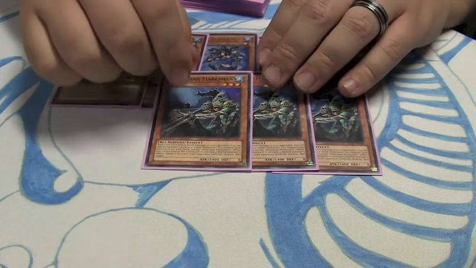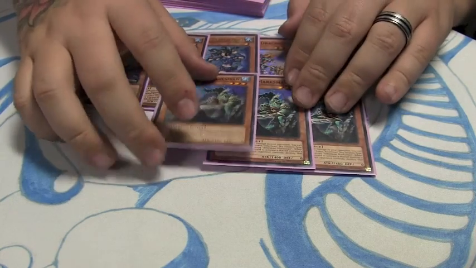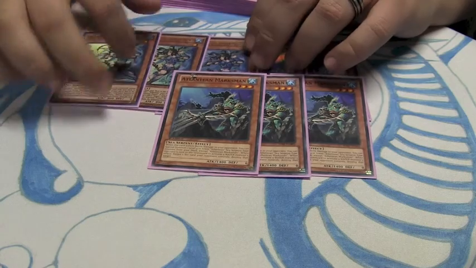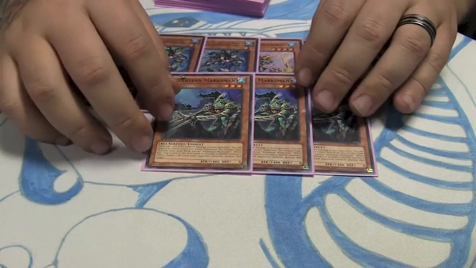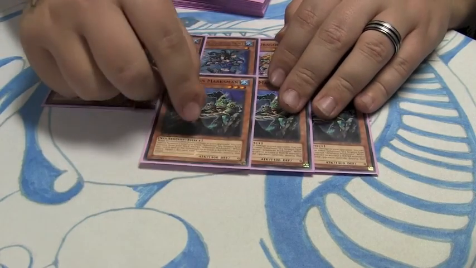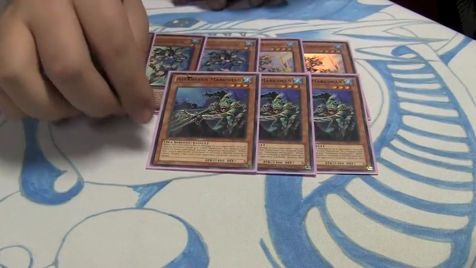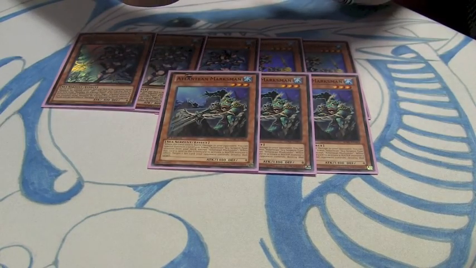But it actually has been pretty decent to run many of these, just because not only can he create OTKs on his own, as well as searching you a Neptabyss if you don't have one, once you get a direct attack off with him, but also just clearing those numerous back rows that can be kind of annoying has been proven to be very useful, and I've loved it. He was already kind of one of my favorites anyway next to Dragoons.